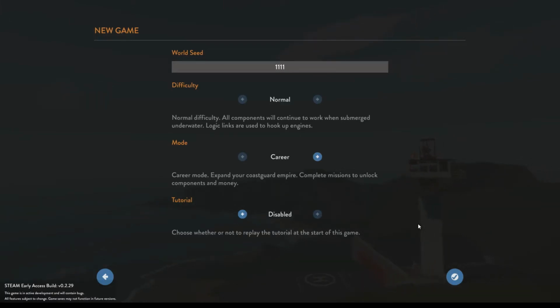Now, this is a new thing I'm starting, so I'm going to be playing Stormworks, and I'm going to be reviewing some different ships on the workshop. So that's cool. Today I'm going to be reviewing a ship that is well known to my career mode. It's two ships actually, but they're very similar.